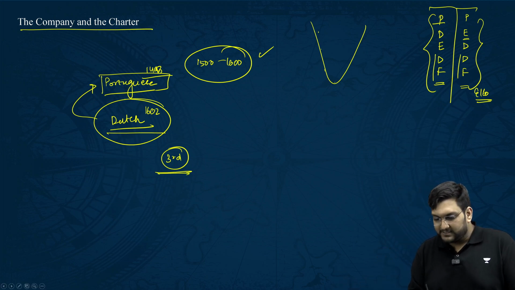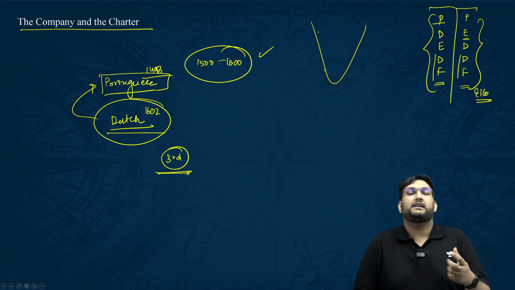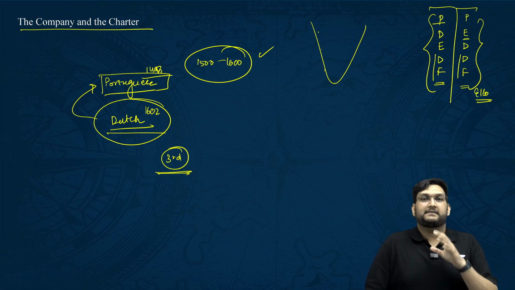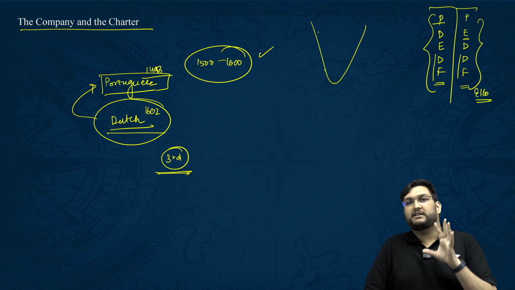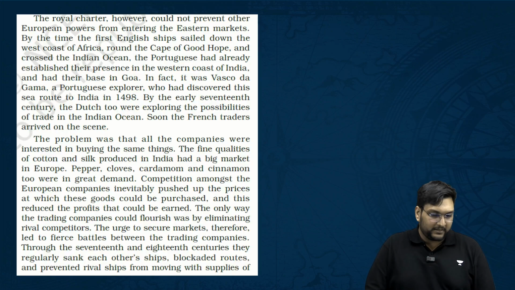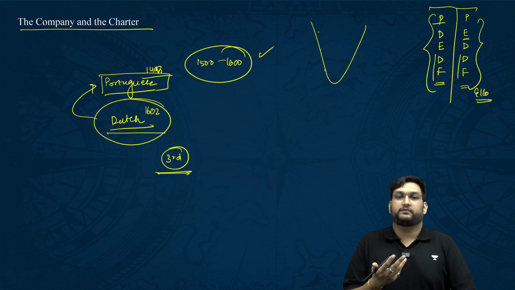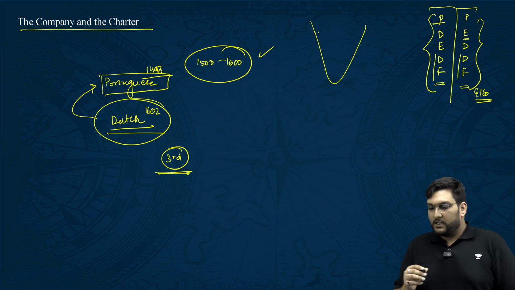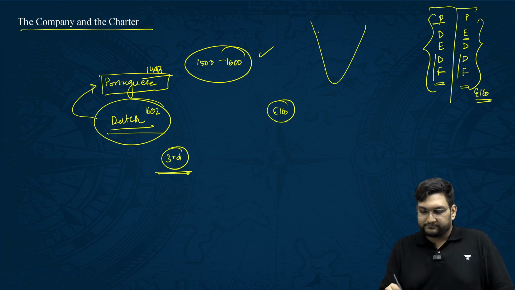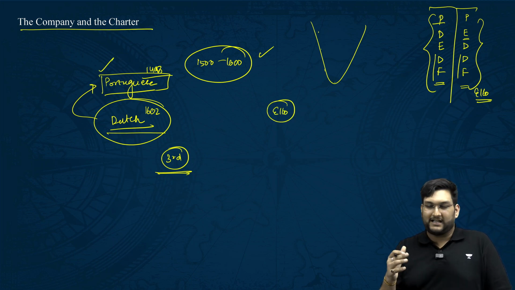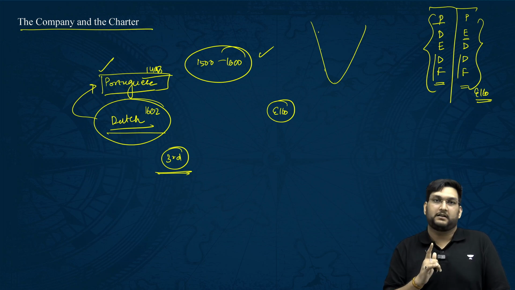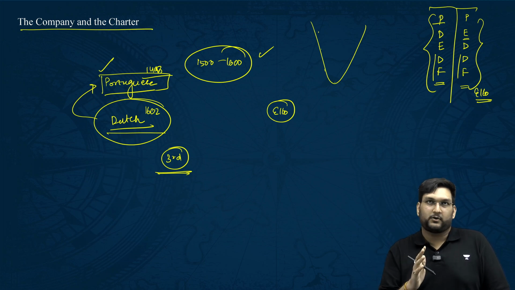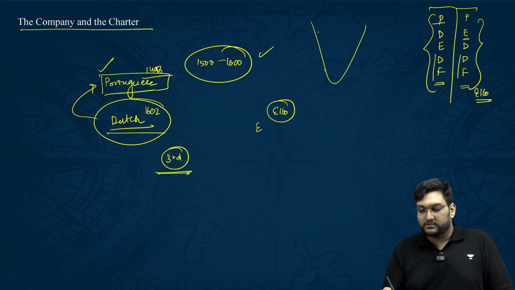Now, as I said, because it came as a third country, why was there a delay is a very important question that explains most of the discussion also. And why was there a need for a chapter? I have an excerpt here also which explains most of it, but I would like to discuss it with you. When we talk about the East India Company, unlike the Portuguese, the Dutch, or even the Danes and the French, East India Company was not a public company, was not a state sponsored company, it was a joint stock company.